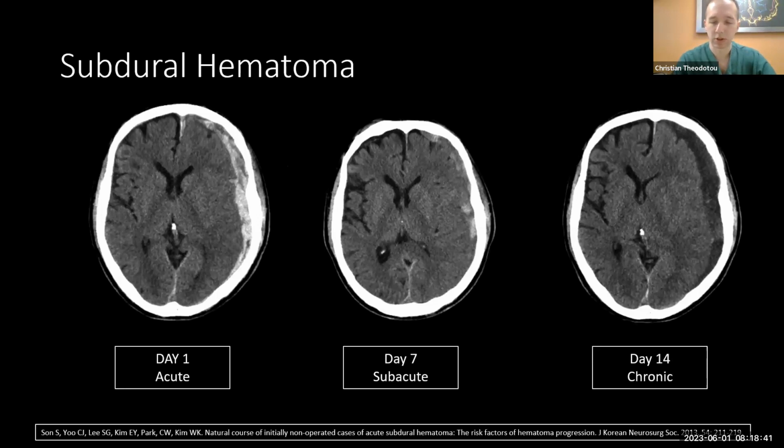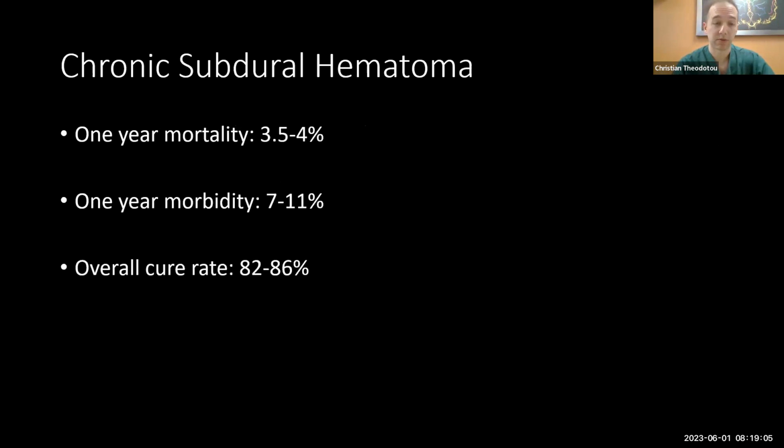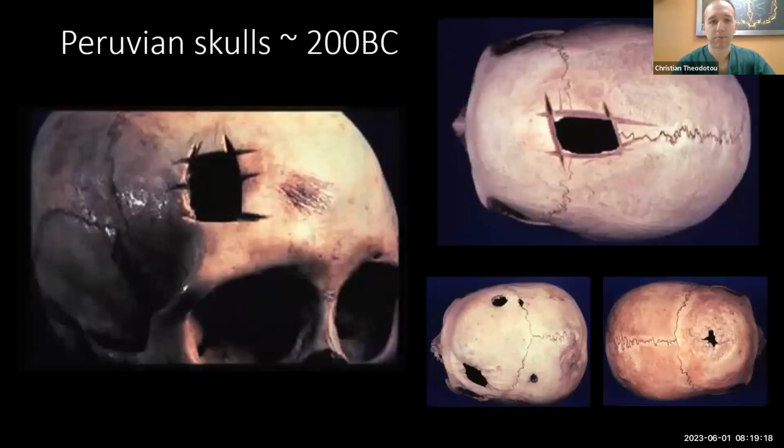You know, we start as an acute, maybe this isn't bothering a person, maybe we're not seeing a lot of neurologic deficits, but as it's progressing, it's causing more midline shift and becoming more symptomatic. They're fairly common. There's a high reoperation rate, and with the increased use of antiplatelets and anticoagulants, which seems to go up by the day, we're starting to see more and more of them as time goes on. The 1-year mortality is 4%, and the overall cure rate is 82%. I don't know about you, but that seems a little bit low for something that seems like a quote simple problem. This is really a problem as old as time.